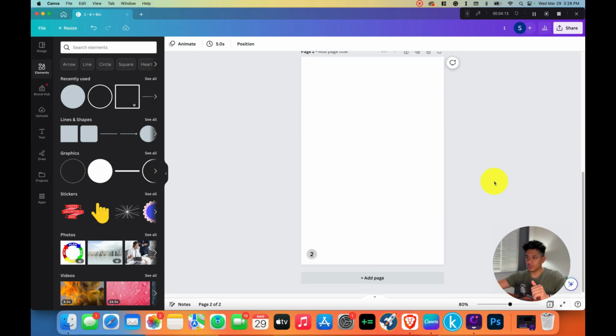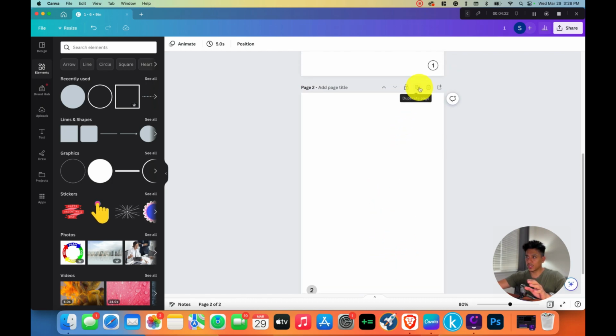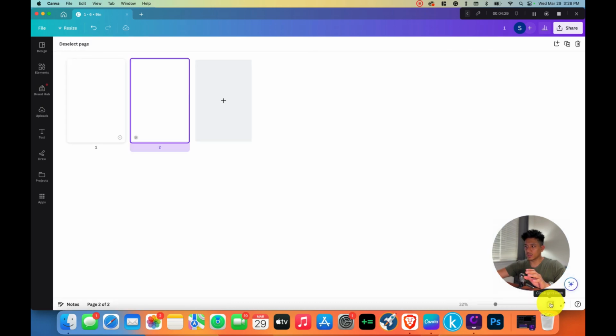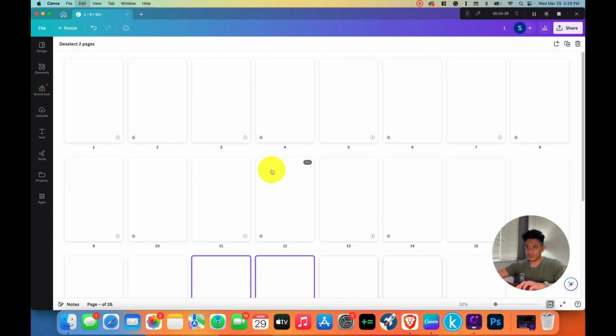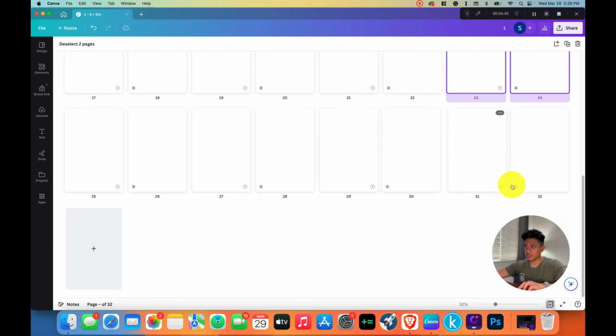Now, let's say you're done, right? Let's say this is what you like. So what you would do is you could either duplicate these pages, or you could go down here and click on grid view, and you can highlight it and you can just copy and paste it until you have 100.